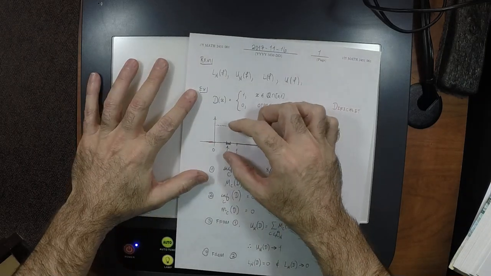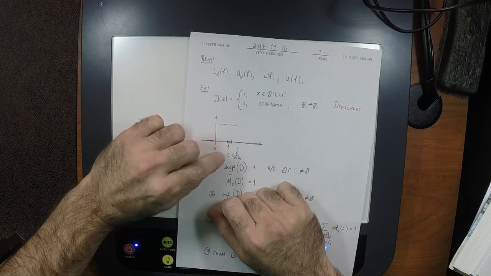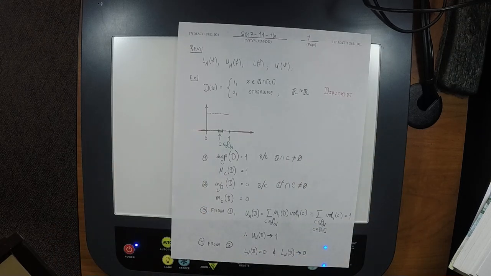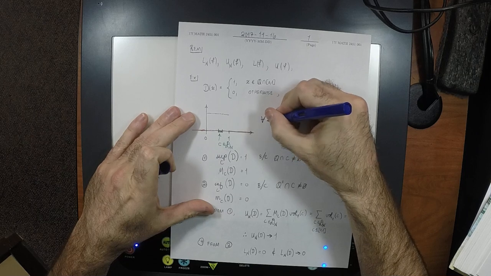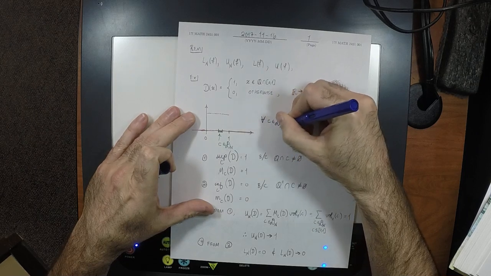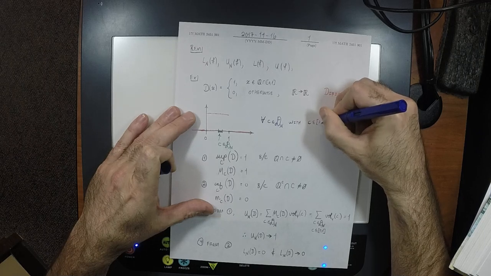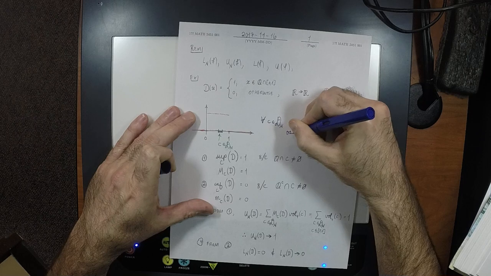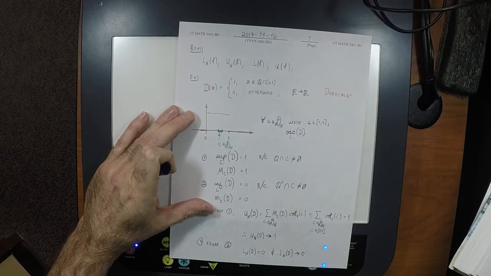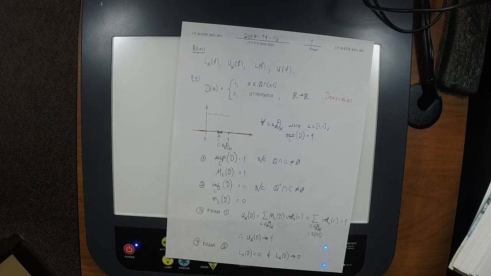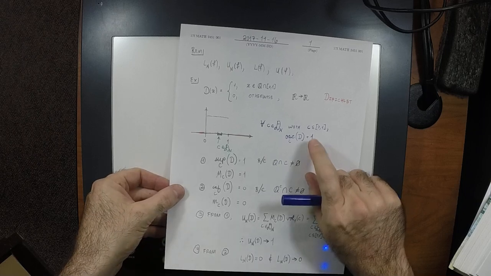But the reason why this is not integrable in the end is that notice that on a single cube, on all of these cubes, so for all cubes in the dyadic paving with that cube being a subset of this, what is the oscillation of the D function on that cube? It's 1. So what's happening is that, in a sense, no matter how finely we parse the domain, the oscillation always stays big. Okay? And by big, I mean bounded away from 0.